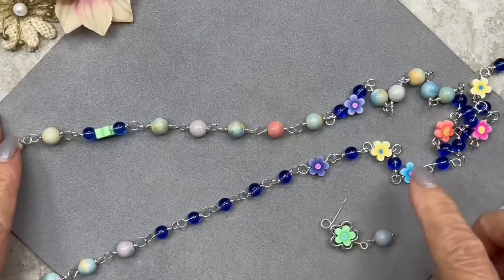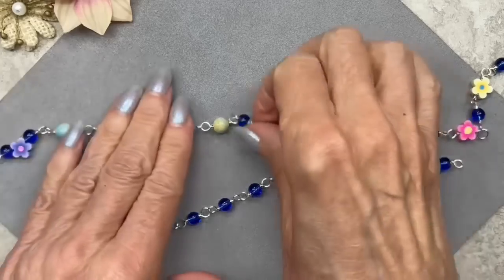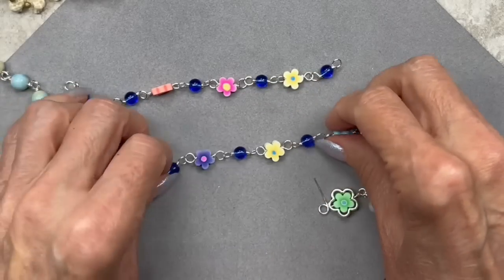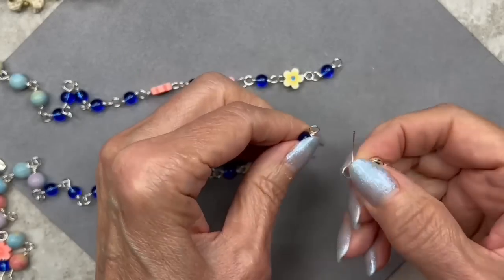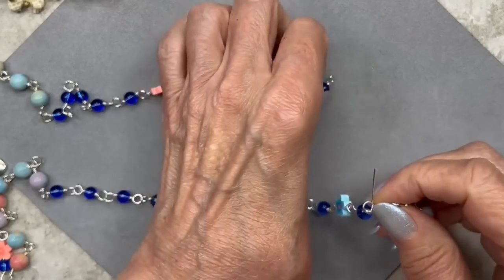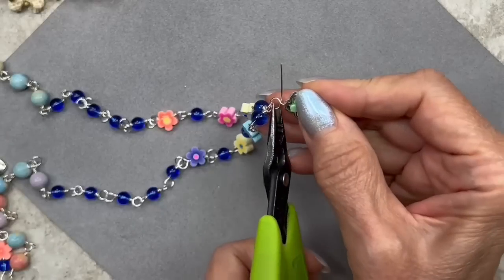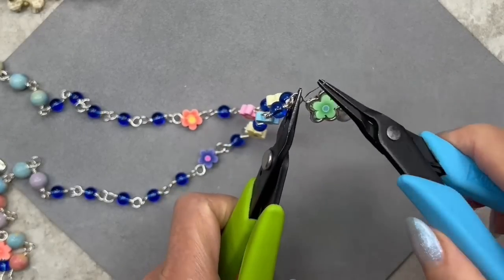Now before you connect the pendant to the other end, you want to make sure that your links are not all twisted around. So if you see any that are twisted, you want to untwist them. So now we're simply going to take the pendant and we're going to hook it onto one of the loops of the strands. And now we're going to take this strand and hook it onto the same loop, just like that. Grab the loop with my skinny pliers, grab the tail, and do a couple of wraps.